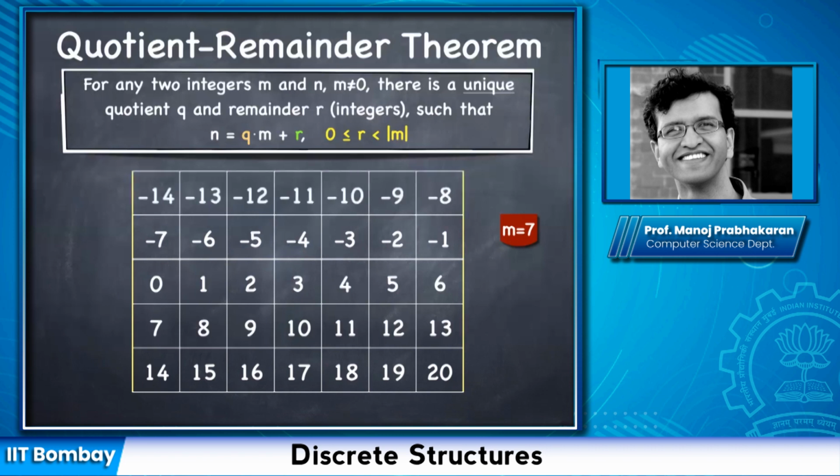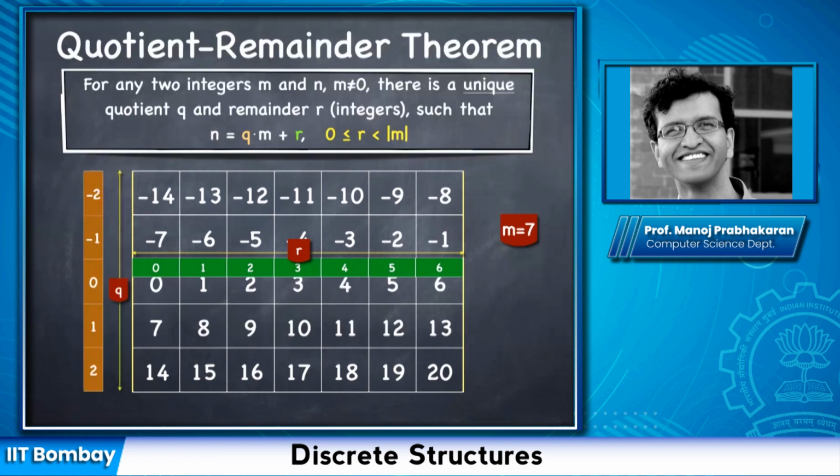So we have this table of width m. So for any non-zero width, you can write down this table and fill in all the integers to sit in this table, and the row index would be the quotient, and the column index would be the remainder. Okay, here's another example. If you took n equal to 11, the quotient is 1 and the remainder is 4. All right, so that's just a useful picture to capture this quotient and remainder there.